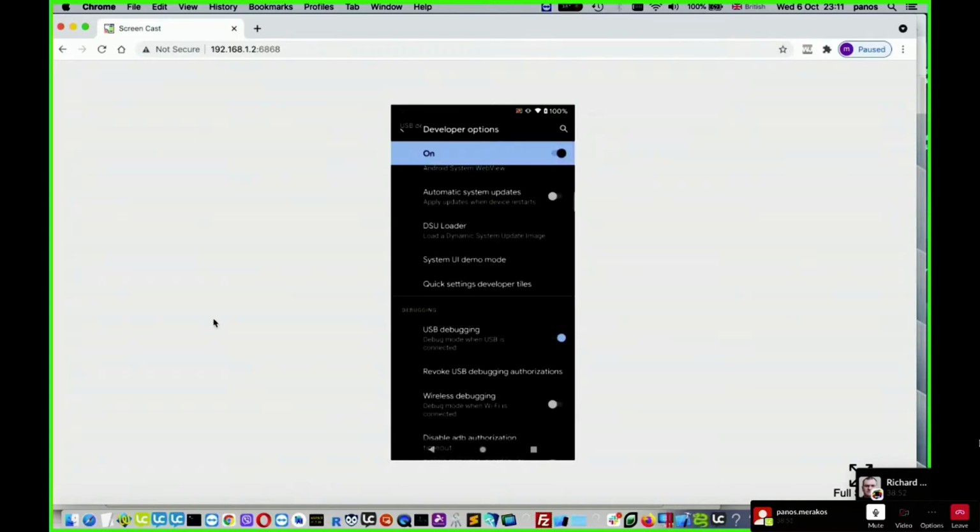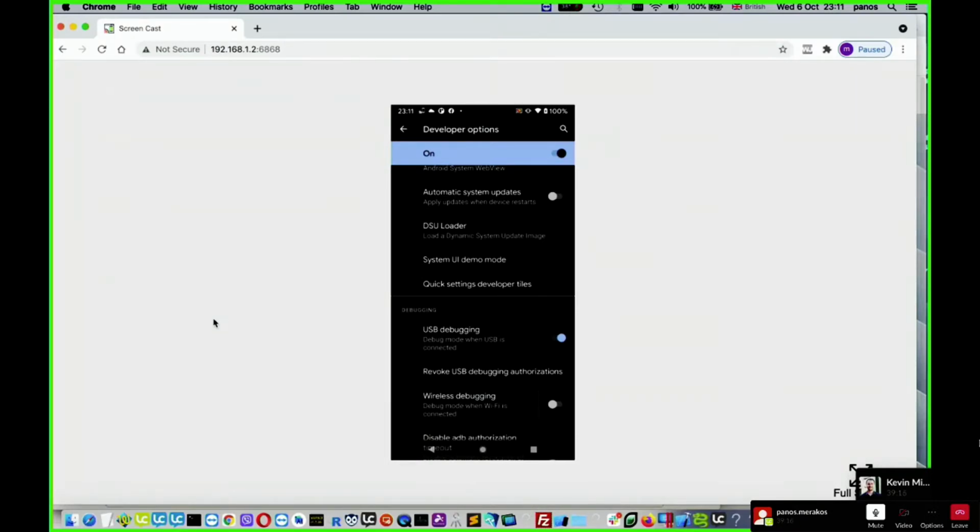So I click OK. This is such a contrast to those of you that are familiar with iOS, in that you literally just change these options and now your device can accept apps directly from you without having to go through any store or approval process or even a developer account.